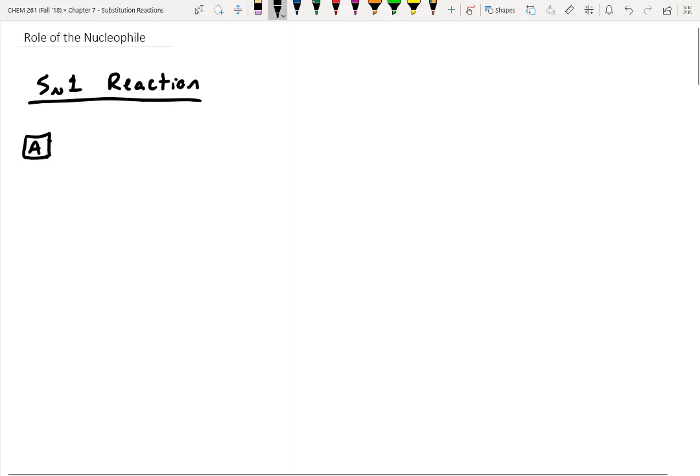So for example, in this reaction, what we're going to do is have a tertiary carbon with the leaving group. We know that's way more likely to do an Sn1 reaction than an Sn2, right? Because it'll go through a stable carbocation. And in this, what we'll end up doing is we'll react this with an iodide down here. And for B, we're going to do the same thing. However, instead of an iodide, we're going to react it with a bromide.